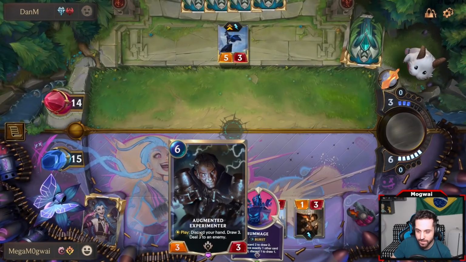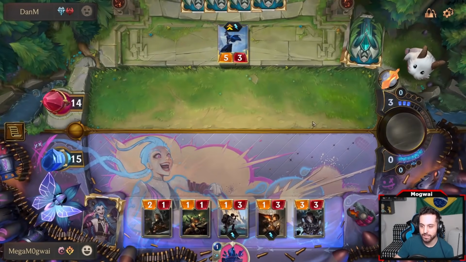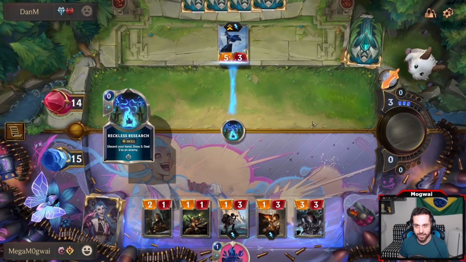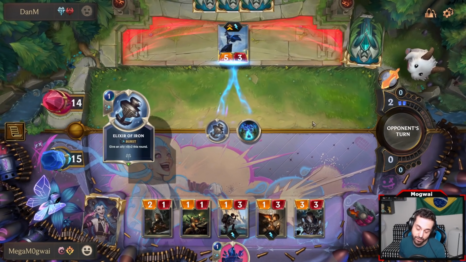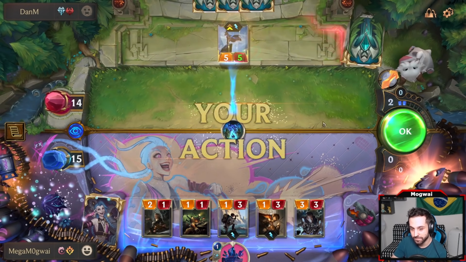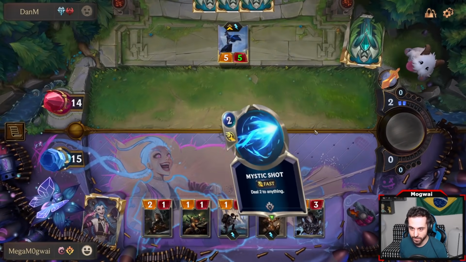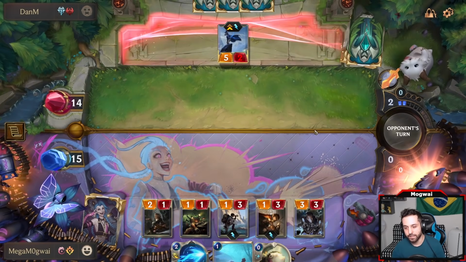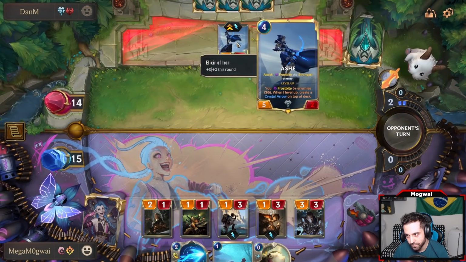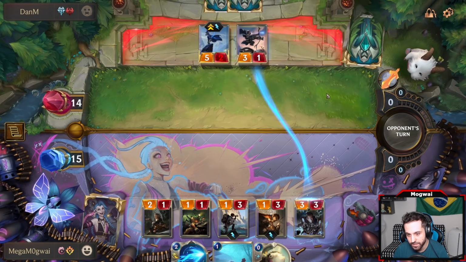All right. Augmented Experimenter is really neat here. The answer is yes. It's somewhere. You already played one Elixir of Iron. All right, you could play another one. I wonder. We do see Pix and the cannons. All right. I don't think he can really afford to attack with Ash here unless he has another Frostbite, which he does.